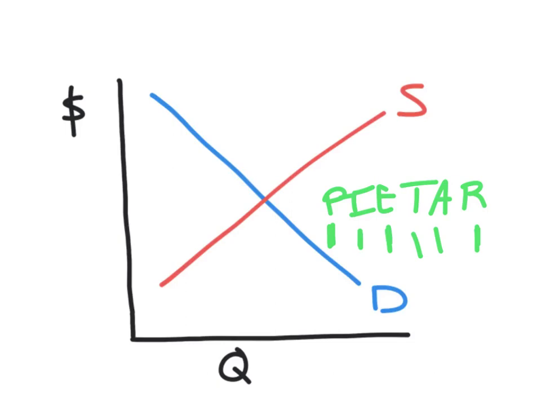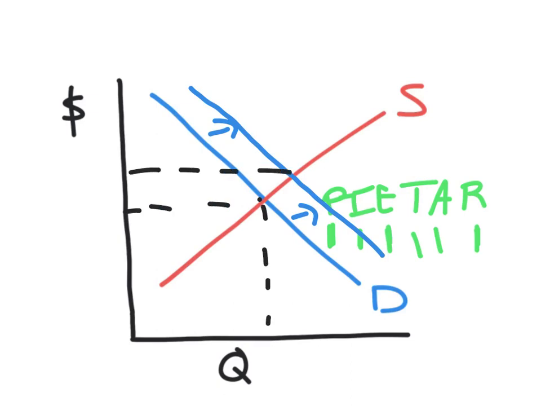Let's say that in this graph we're talking about shoes, and the popularity of shoes increases. That means that not only is the price going to increase, but the quantity demanded for them is also going to increase. So our demand curve is going to shift like this. Not only does this change the demand curve in general, but it also changes the point of equilibrium. The equilibrium point used to be here, but now it's changed and it's up here. So at the point of equilibrium, the price has increased, and so has the demand.